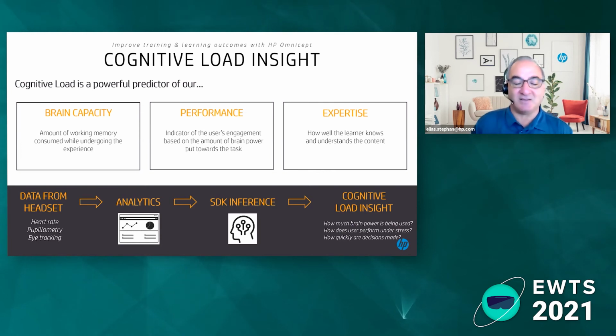So data coming from the headset goes into the SDK analytics engine, which is machine learning and artificial intelligence called the SDK inference engine. And then you get the cognitive load represented to the trainer or to the user themselves as an indicator from 0 to 100. So that means if you are, let's say, in a VR application and you're hitting 100%, maybe you're overwhelmed, not doing the right training correctly, and so on and so forth. If it's towards 0%, maybe you're not paying attention to the VR instructions and what have you. So what we believe is, with practice and training over time, you're going to be in what we call the Goldilocks zone in the middle. So that is cognitive load insight. For the first time, because of the sensors in the headset and the artificial intelligence built into the inference engine from HP, they both started shipping April 30th this year.